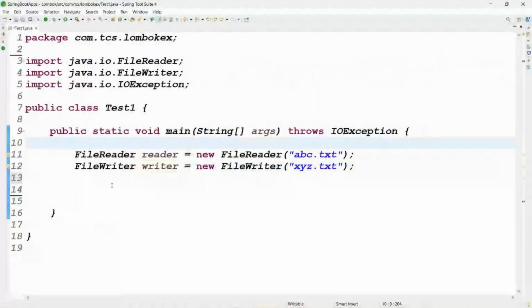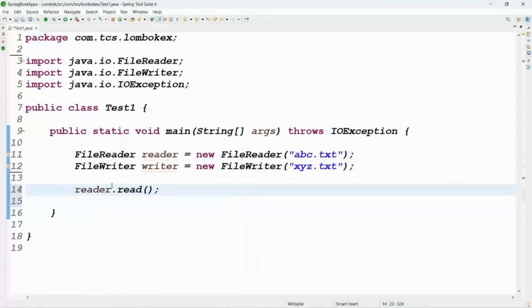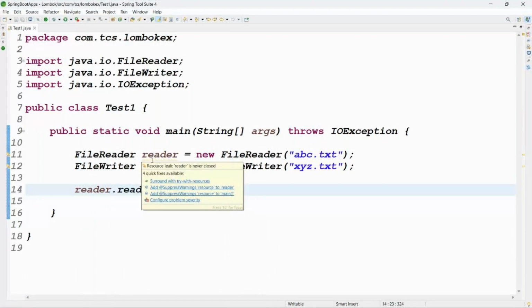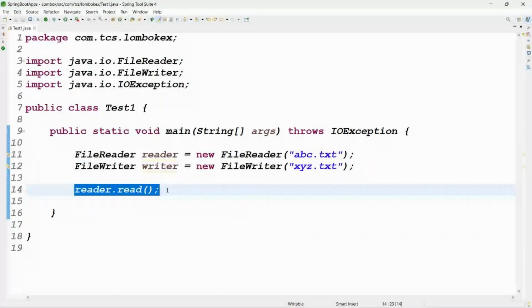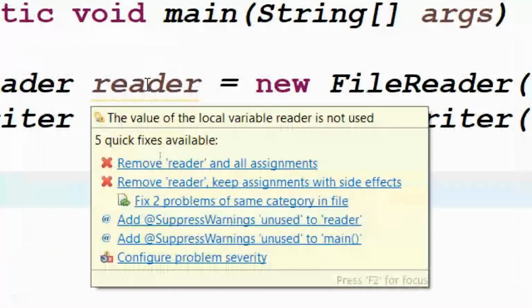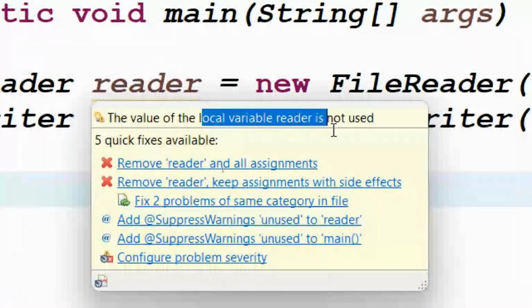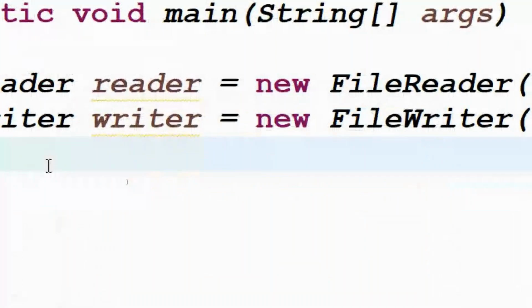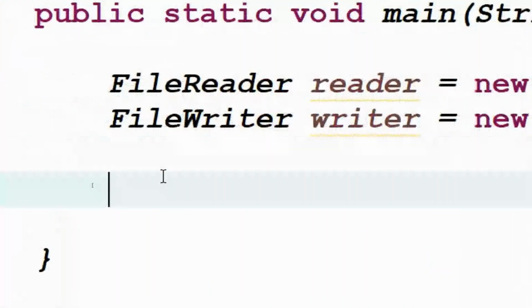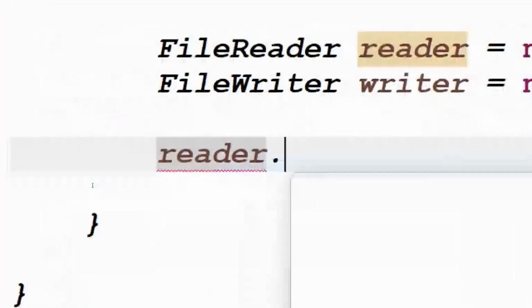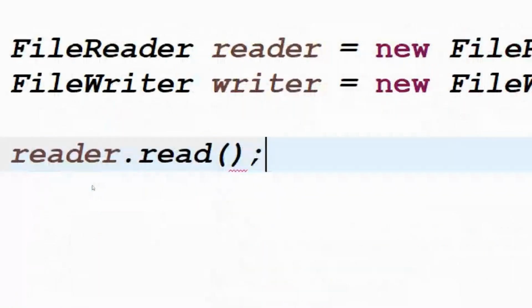See, for example, reader.read method. Now I used it. Then you place the cursor here. See guys, before this, this point is a bit important. Before this, it was showing an error. What is it, tell me? Is the local variable reader used or not used? Observe carefully. Now I'm trying to use that. How can I use it? With something like the reader.read method. I'm reading the data.